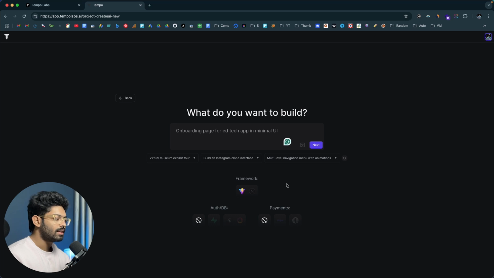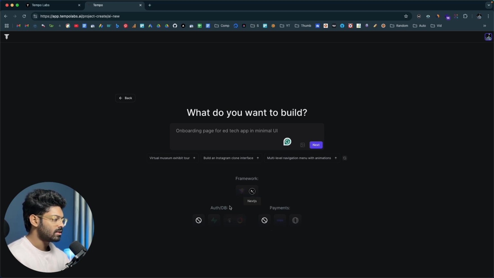First up, you gotta select the framework that you want to use to build your SaaS app. So here we have two options, that is Vite and Next JS. And here for this build, I would love to use, let's say, Next JS. And for auth and DB, we have two options. One is to use Supabase for authentication and databases, or you can also use Clerk and Convex as well. But if you want to use Clerk and Convex, you'll have to switch to Vite. And as for payments, you have options for Stripe and Polar as well.